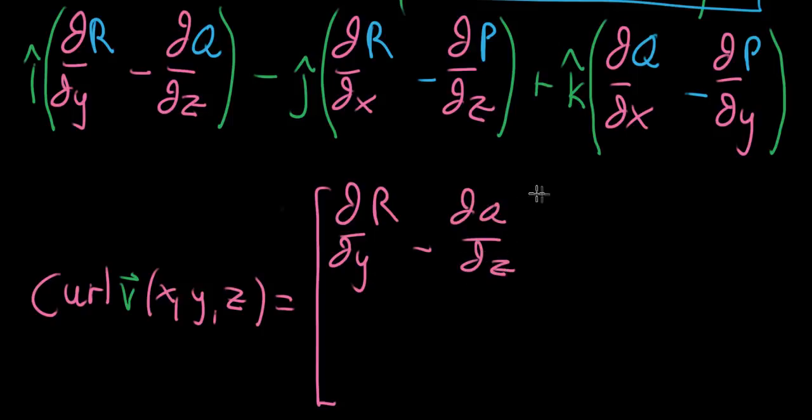I won't copy it down for all of the other ones, but in principle, whatever this j component is, and we're subtracting it, so you'd subtract there, you'd copy that as the next component. But oftentimes, when you're computing curl, you switch to using this ijk notation. My personal preference is that I typically default to column vectors, and other people will write in terms of i, j, and k. It doesn't really matter as long as you know how to go back and forth between the two.